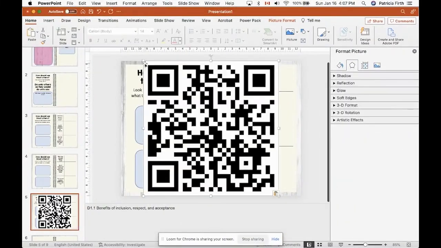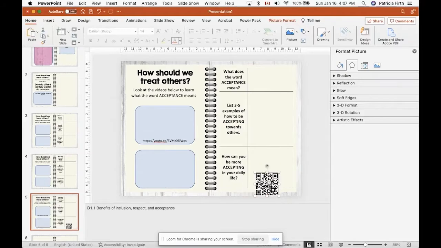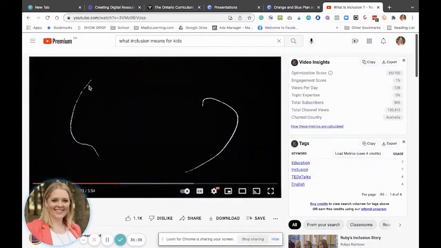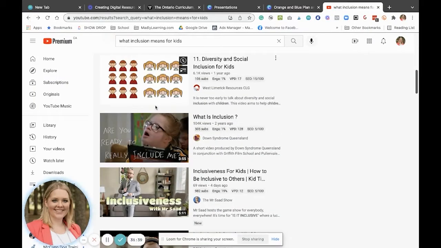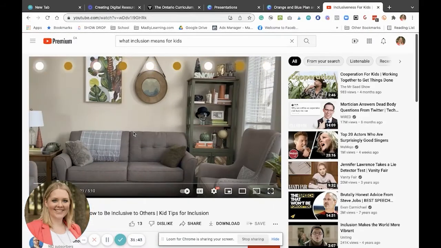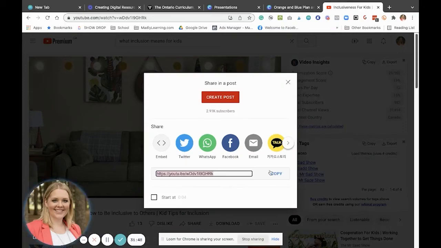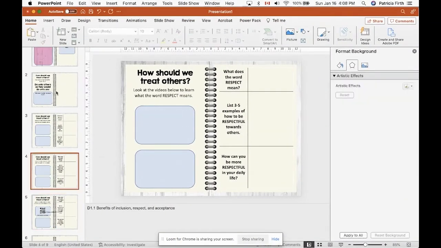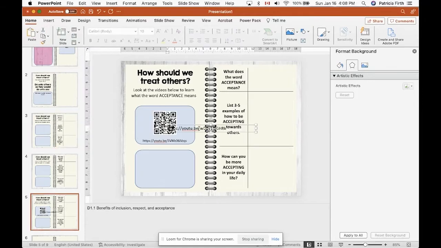I will use the written link so that if somebody wanted to type that out to find the exact one, they can do that. But I'm also going to insert the QR code. Now, I have a Chrome extension. I still really like using Chrome as my browser, and I have a Chrome extension that will automatically make a QR code for whatever web page I happen to be on.